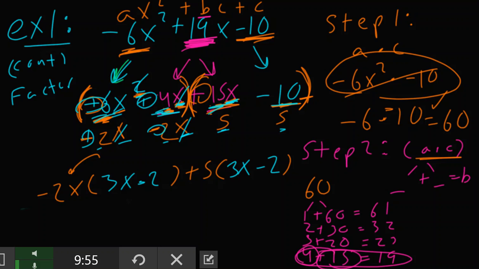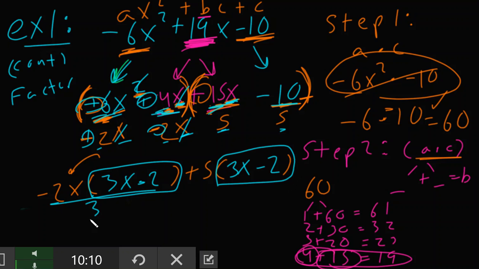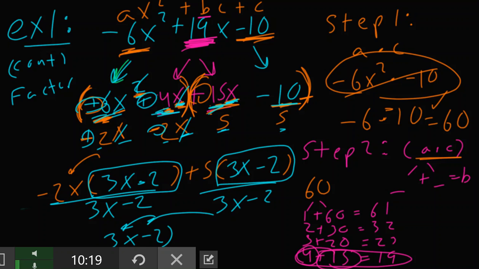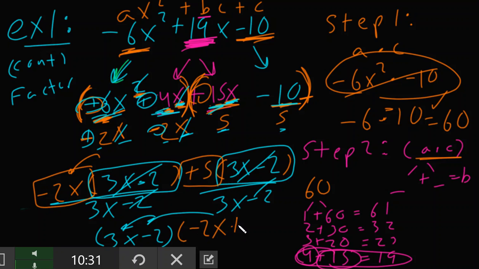Now, instead of pulling out a common term or a common factor like a number, we can actually pull out a common expression. We are literally saying both of these things are being multiplied by 3x minus 2, so I can actually divide both of these by 3x minus 2. And what happens here? Well, that means that I steal it from both, so I write 3x minus 2 as my very first factor. And once that goes away, you ask yourselves, what are my leftover factors? Well, my first piece is negative 2x, and my second piece is positive 5, and there we go. We have just factored that equation that we started out with.